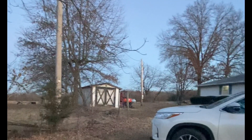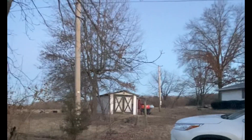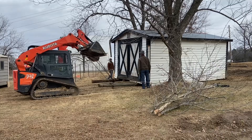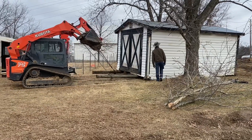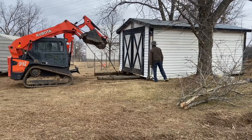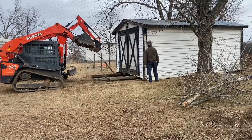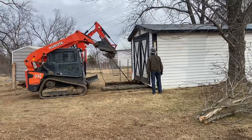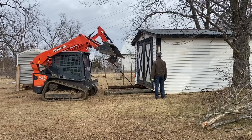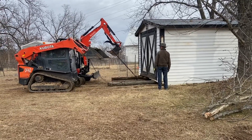There are power lines on the property that we have to watch out for, and there are some power poles in front of me. What we did — the electric companies actually have power poles that a lot of times they want to get rid of. So these guys who did our foundation work put two power poles underneath that shed, jacked the shed up, and then used two mini excavators slash bobcats to pull those power poles and direct and guide the shed along the path they chose.